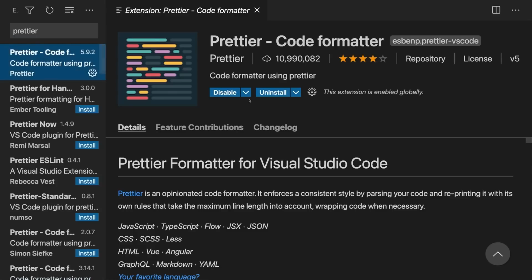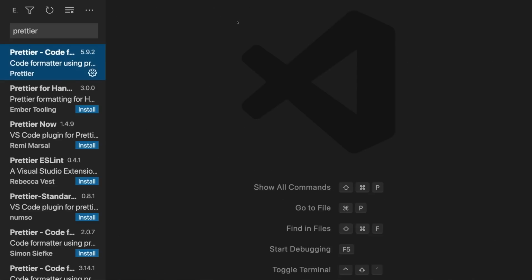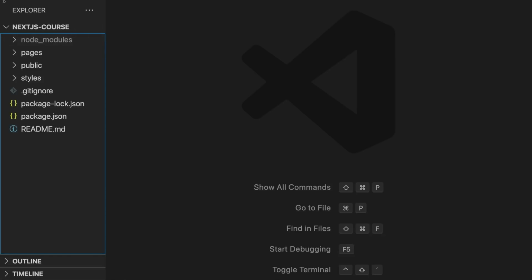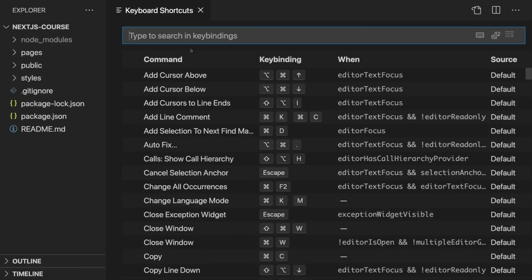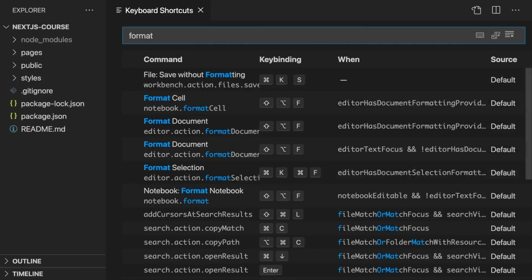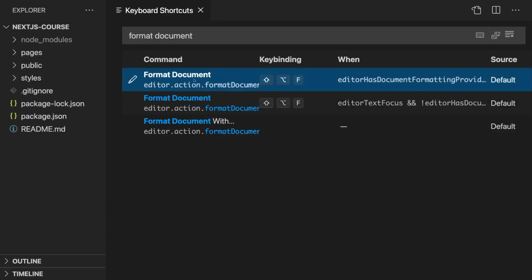And that's an extension that will help you with code formatting, automatically transforming your code to look cleaner and to be more formatted and structured. Once you've installed that extension, you just need to go to your keyboard shortcuts and search for Format Document and make sure that you have that shortcut set up, because that's a shortcut which I will press all the time, which will then auto-format my code and use Prettier.